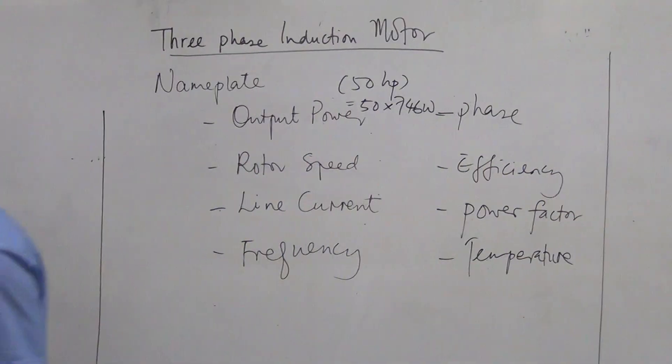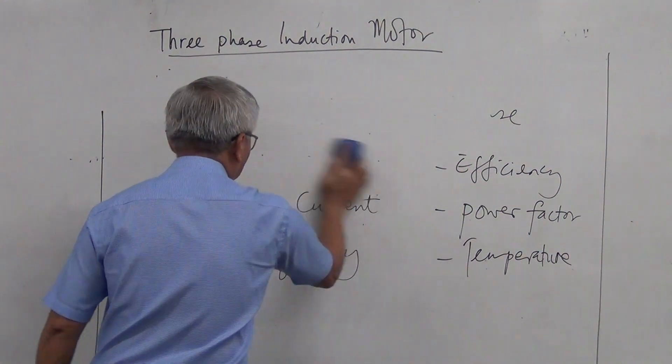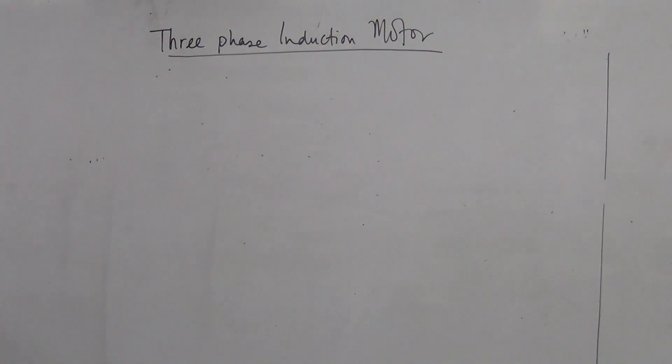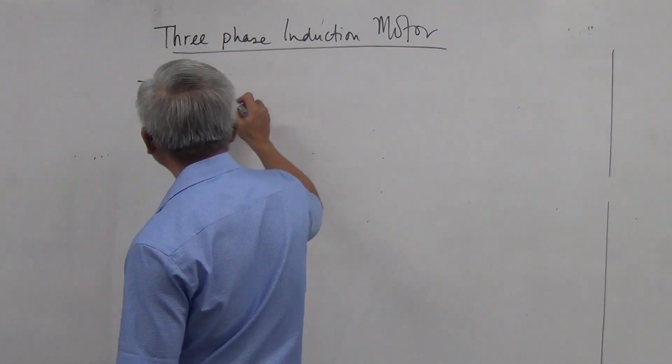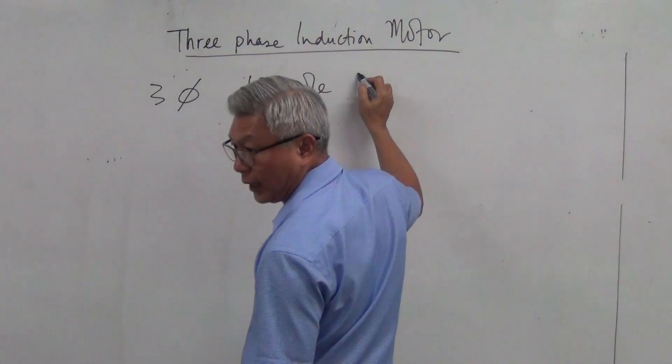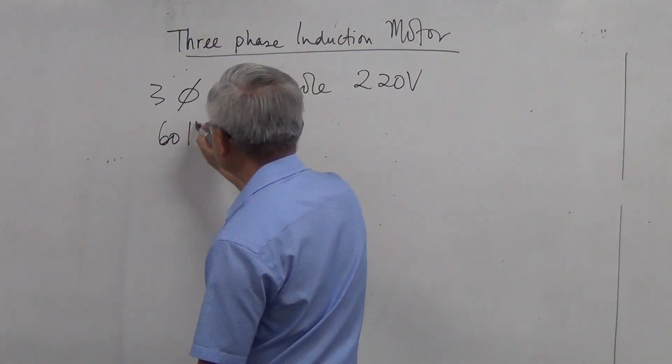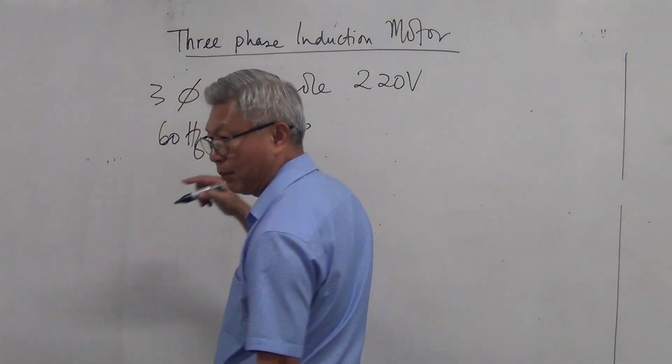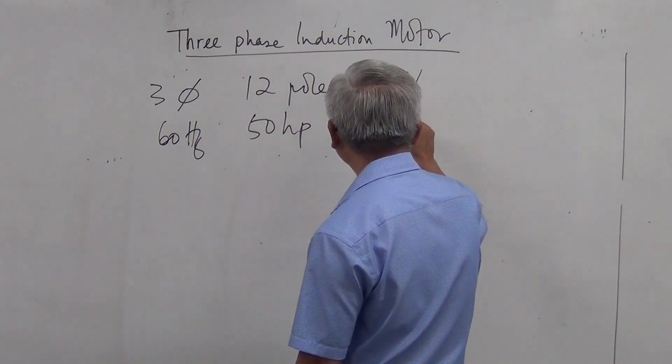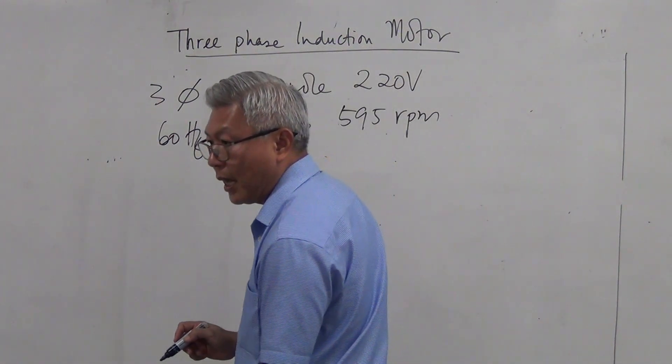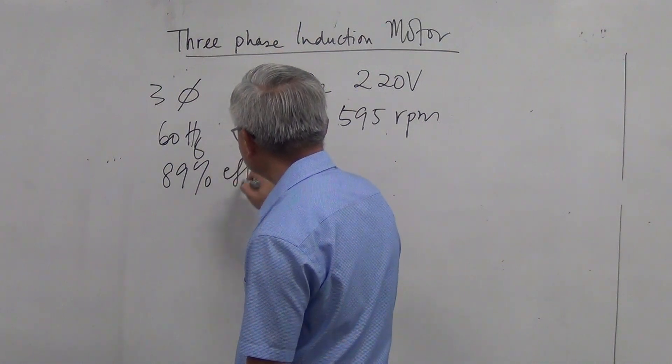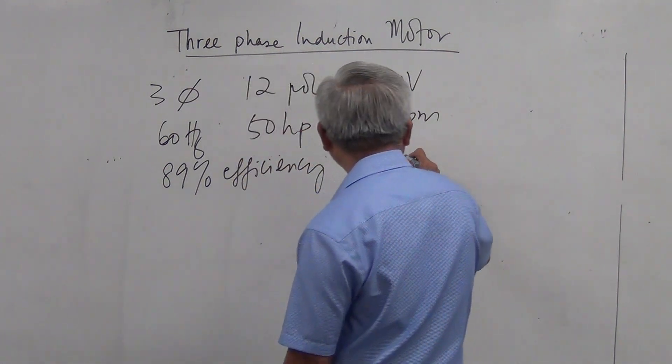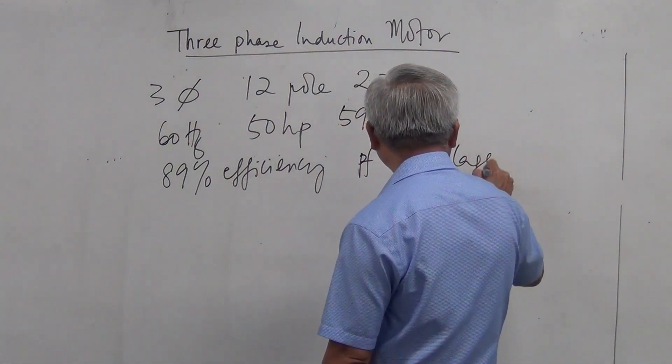So, let's now look through a simple mathematical example of a three-phase induction motor. The question is, this is a three-phase induction motor, and it's a 12-pole. Remember, we see about the pole P, and a 220 volt, 60 hertz system. And it has 50 horsepower induction motor, and at the rated load, it is the maximum load, and it has a speed of 595 rpm, and the efficiency is 89% efficient. And the power factor is equal to 0.81. It's an inductive load.